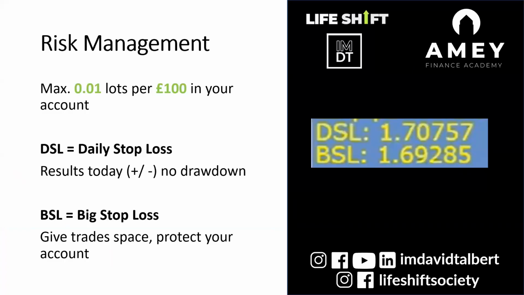So 0.01 is basically when you're working out when you're doing a trade. For example, if you did a trade with a 10 pip take profit, you would make 10p. So 0.01, because this is pence. So this is 10 pence or cents. And then you've got here £1 per pip, and here £10 per pip. Okay, so £10 and then £10. But it depends on the size of your account.